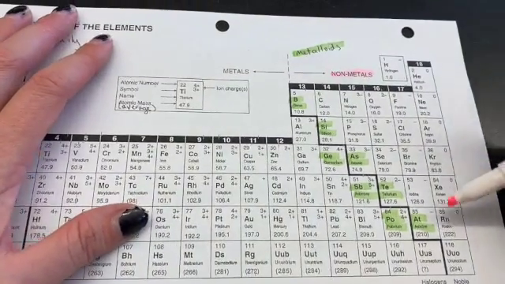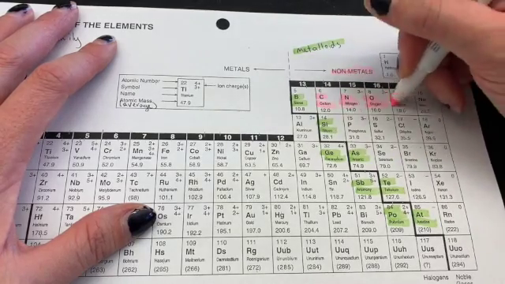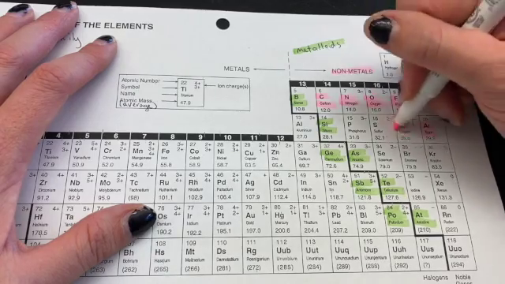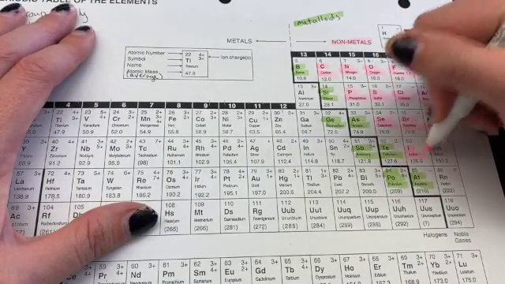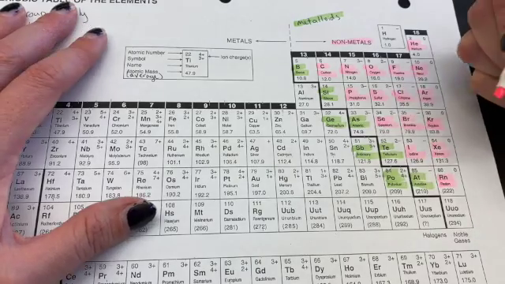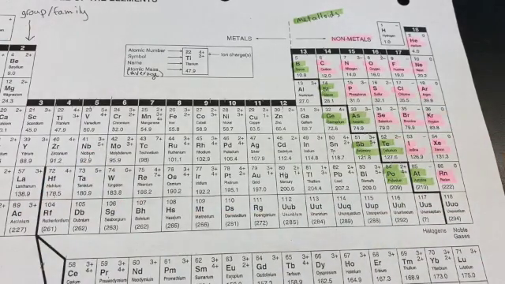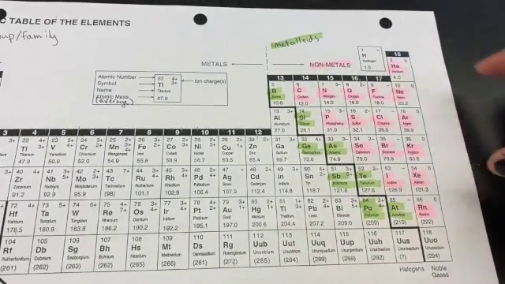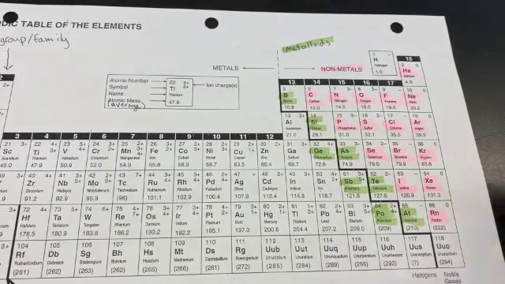So they're all the ones that are above these stairs that we just haven't colored in for metalloids. So here we go, just going to highlight these. We're going to stop at radon. These ones at the bottom that have brackets are called synthetic elements, and they're ones that have been made in a lab but not found in nature, and they're kind of unstable. So we're going to stick to the ones that we know more about. Radon has brackets, but it's because it's unstable, so it gives off nuclear radiation.